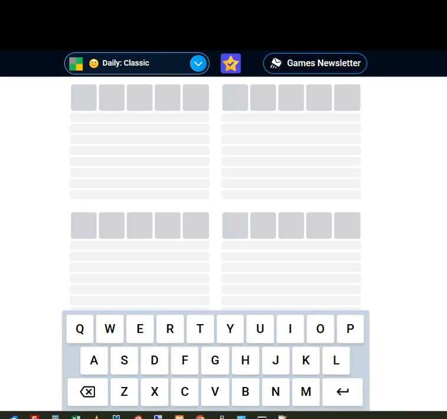Okay, today I'm going to demo the game of Quordle, which is spelled Q-U-O-R-D-L-E, and there's probably several versions, but this particular one is from Merriam-Webster.com, and you should see my tutorial on how to play Wordle because this game is pretty similar. The main difference is instead of guessing one word, you can guess four words.